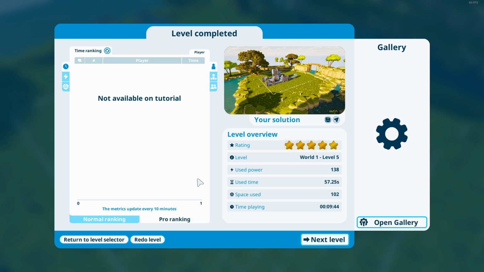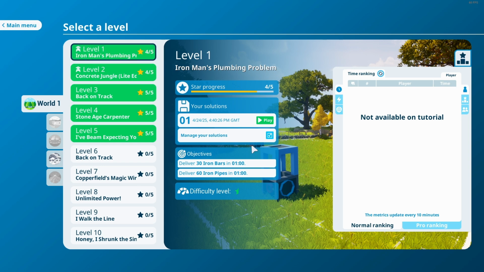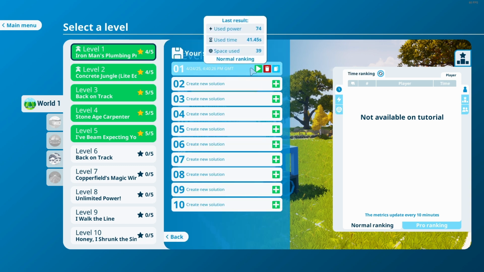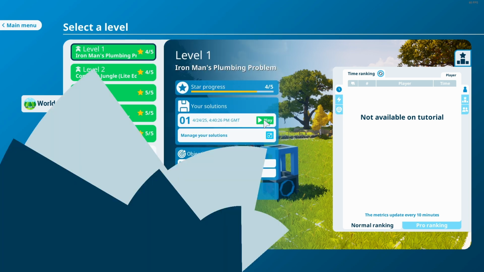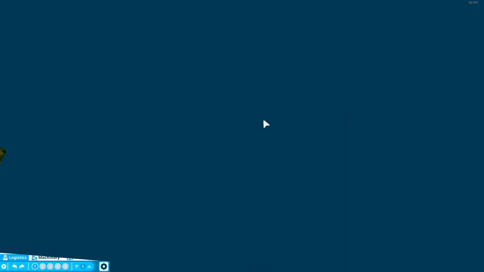So that's level 5. Let's go back to the level selector and look at level 1, which I think we only got a 4-star solution on. Right, so what solutions do we have? So that was a normal ranking. Star progress 4 out of 5. So how do I view my previous solutions, like the rankings over there? What does this do? This just allows us to play them. Right. Okay, let's play the old solution, and we'll have a look at those secondary objectives.